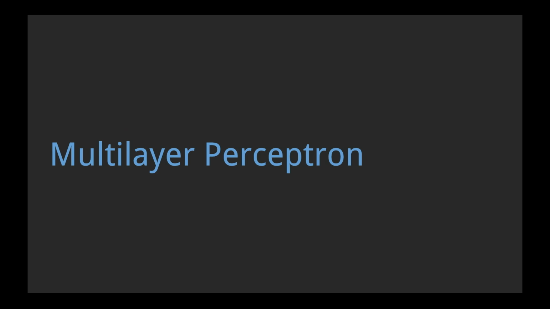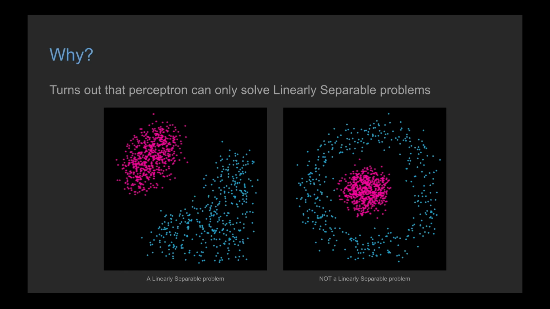And this is actually a problem, because to approximate a more interesting function, a more interesting task, we would need a multi-layer perceptron. Some smart people were trying to understand why, and they came to a conclusion that a perceptron can only solve a linearly separable problem. It is basically what we saw before, but here's a more clear example. On the left here, we have a linearly separable problem. You can easily, with your eyes, draw a line which would separate those. But on the right, you need a more interesting shape, I guess.